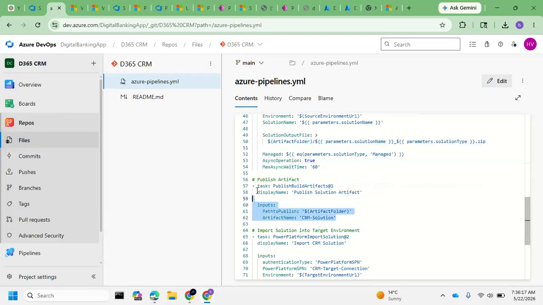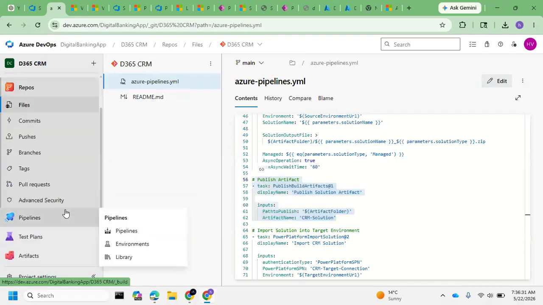Publish artifacts. Basically, artifacts are a kind of temporary storage for your pipelines. Whenever we run any application, we get the executables, we get the zip files, right? In the artifacts, they will be stored. If you see this left side, you will have a separate artifacts section as well, so you can control the artifacts. Where do you want to store your files? Suppose we have very sensitive information and the executable needs to be more secure, you can have your own folder instead of the general place.